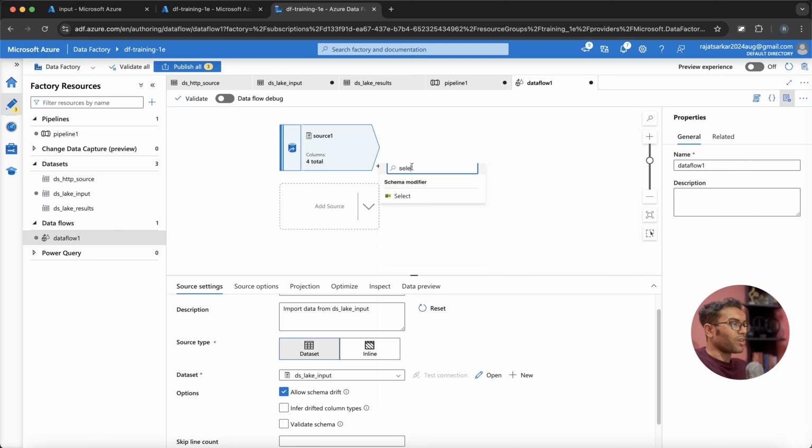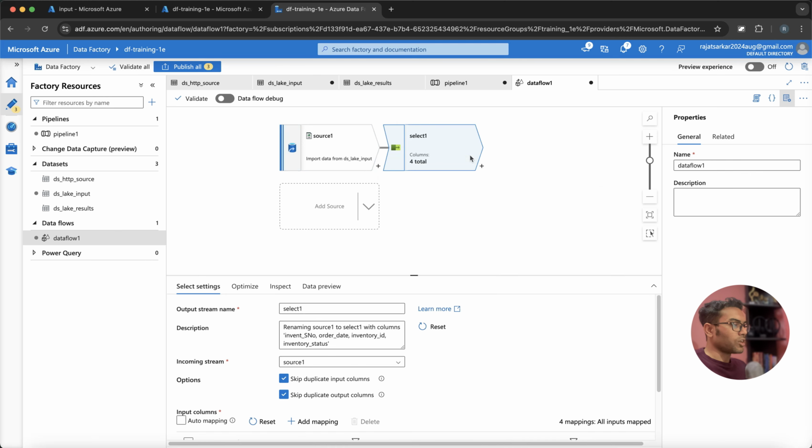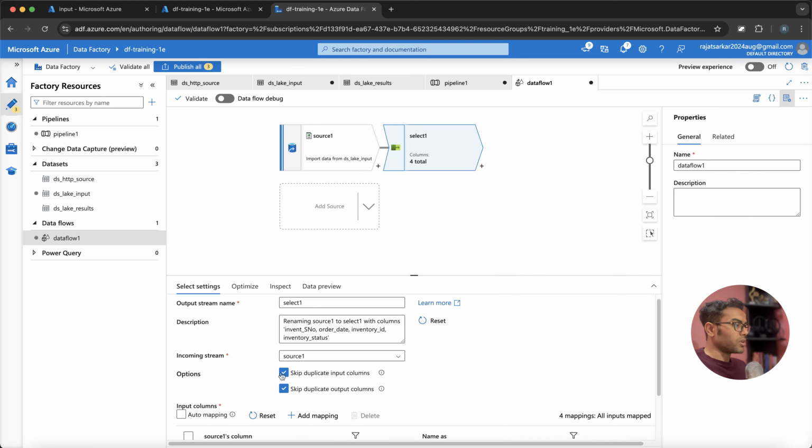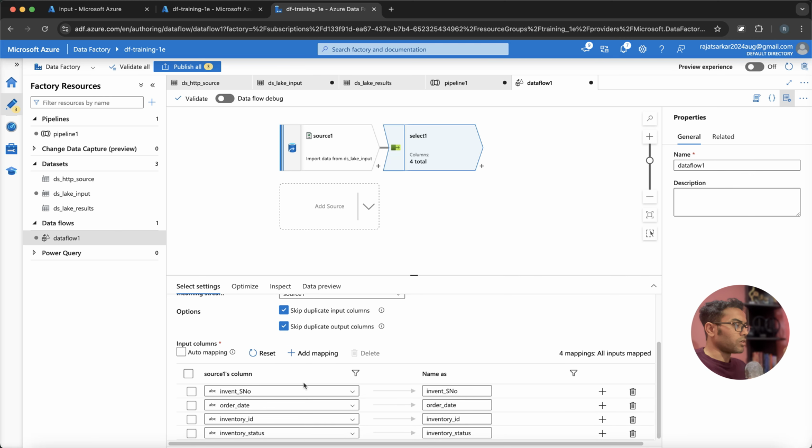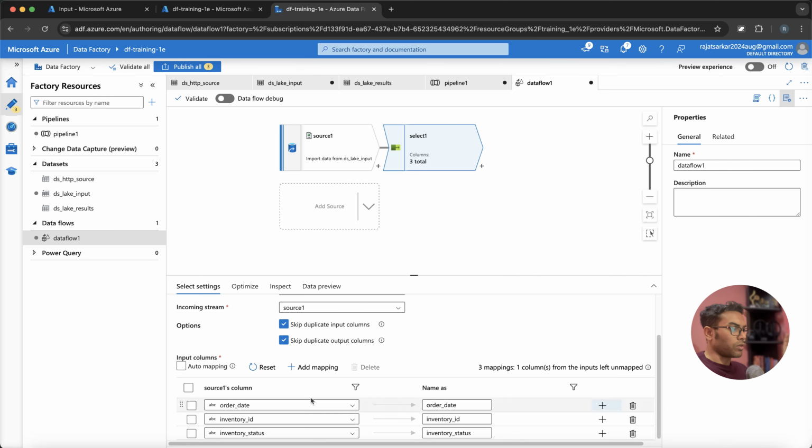Now what are the transformations, as I said, I'm going to do here? The first transformation is you will have to do select. That is, you're selecting the table. So far you have the source, now you're selecting the table. These options are very self-explanatory, which are ticked already, skipping the duplicate columns and all. If you see, there are 4 columns. As I said, for a few of the transformations, I'm going to delete the inventory serial number, so I'm just going to delete it from here, and it should get deleted from there as well. Now it's got deleted. That means for the further steps I will not have that column altogether, only these 3 columns.